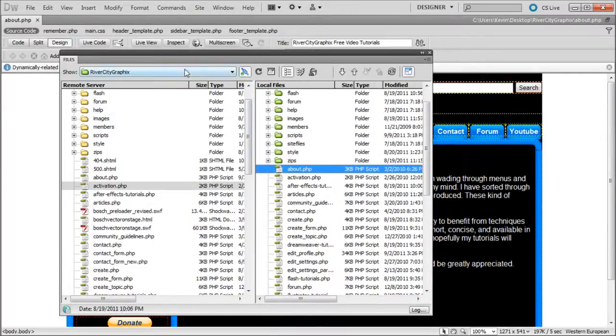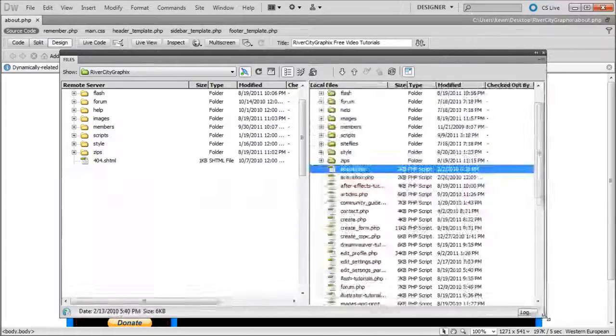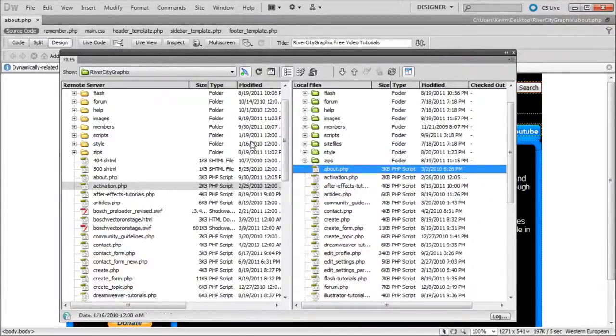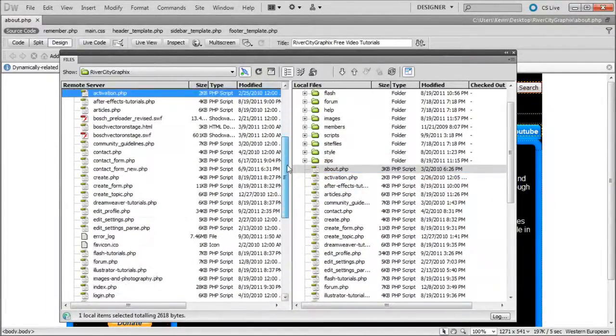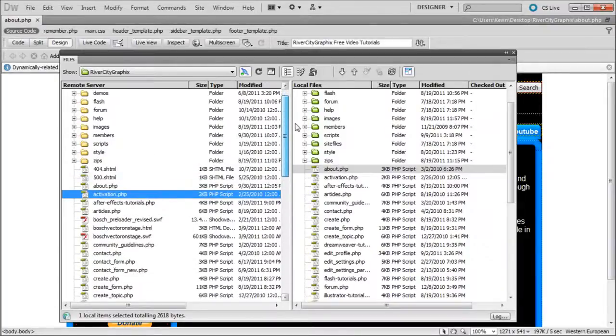This is definitely really helpful because it cuts out the need to sign into your web hosting by going online and signing in and clicking through all their menus, or using something like FileZilla. With it built right into Dreamweaver, it makes it pretty easy. You might prefer some of that software. It might be better than this. You might just prefer their interface, but this is definitely worth giving a shot if you already have Dreamweaver.